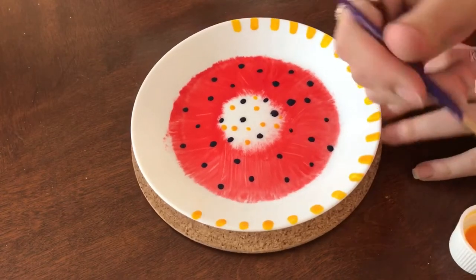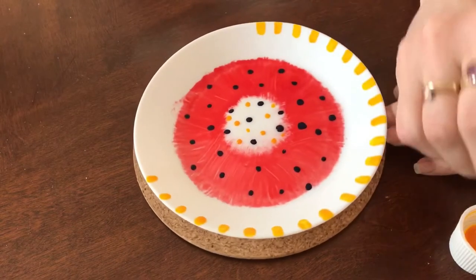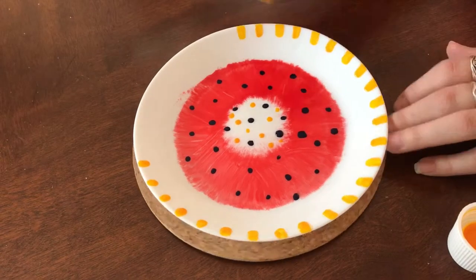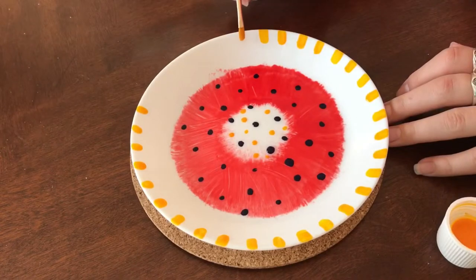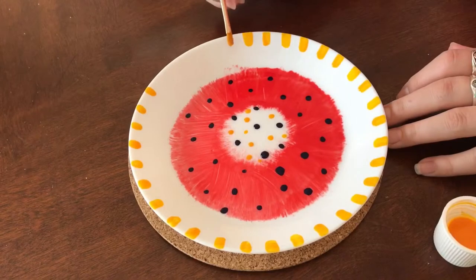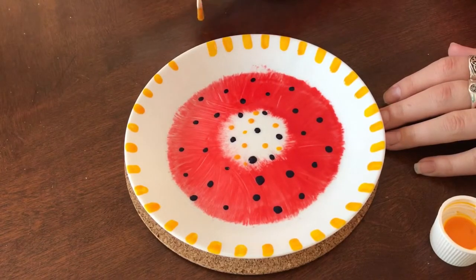The polka dots are probably going to dry down and flatten — they won't be super raised and bubbly. But the color is going to stay true. Where it's really thin it'll stay thin unless you go back over it with more paint. The good thing is you can see exactly what you're doing and what you're going to end up with while you're working. The only non-helpful thing would be if you want a very vibrant color and aren't getting it, but they sell different types — I have the translucent ones and I really love the way they look on glassware.